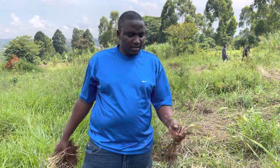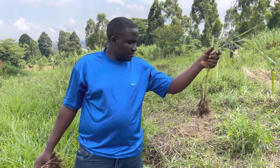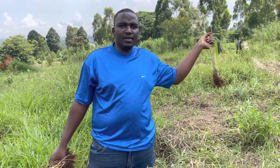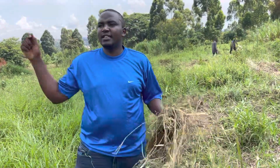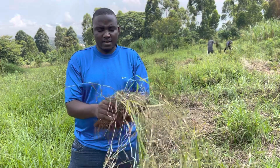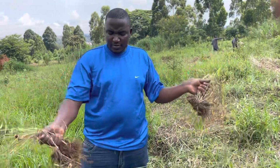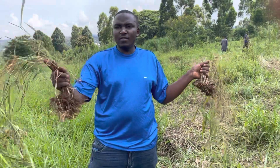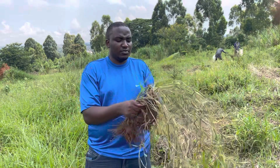So this is what we're going to plant. We are going to mix them with the other one, the Brachiaria Mulato I showed you. Then we shall just come and broadcast the seeds of Clitoria guyana, and then after that, the thing is the same. The way we are cutting the other one is the way we are going to do this.